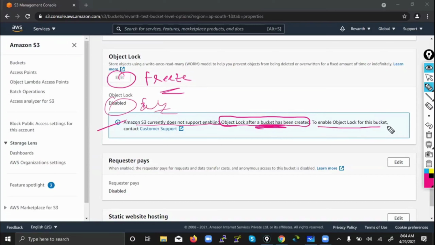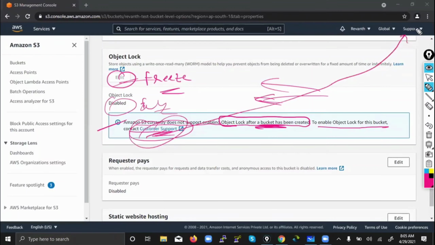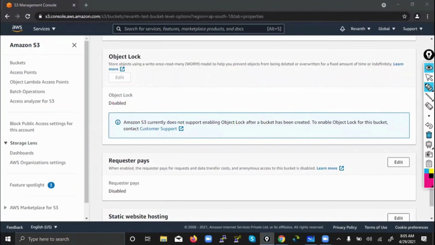To enable object lock for this bucket, contact customer support. If you forgot to enable it but have already uploaded data, you can write to support and they will try to enable it from the backend. But of course, we don't use this option; I'm just saying since the options are there.